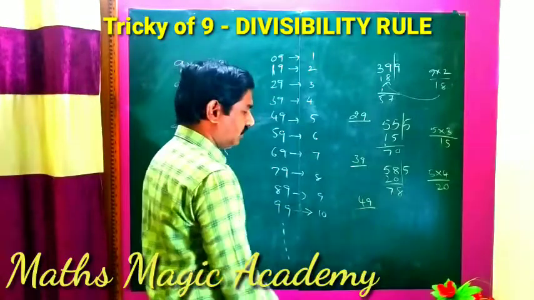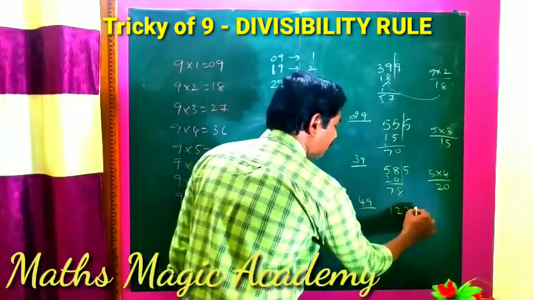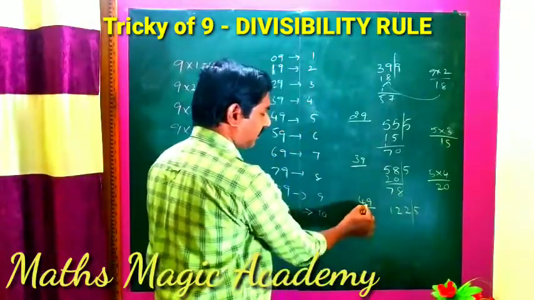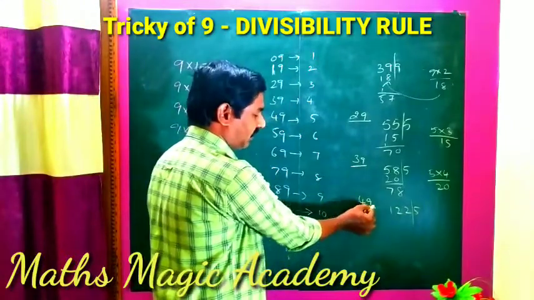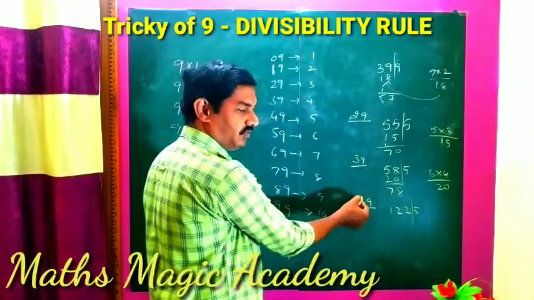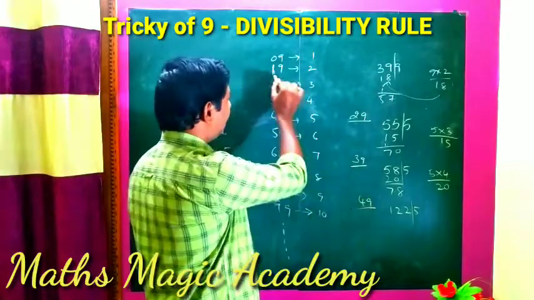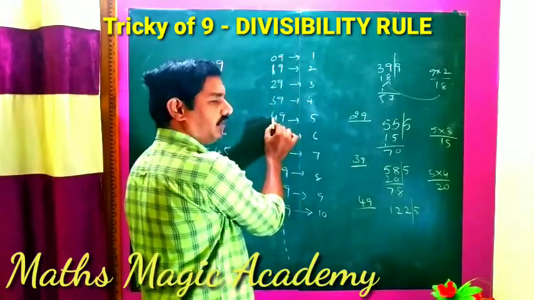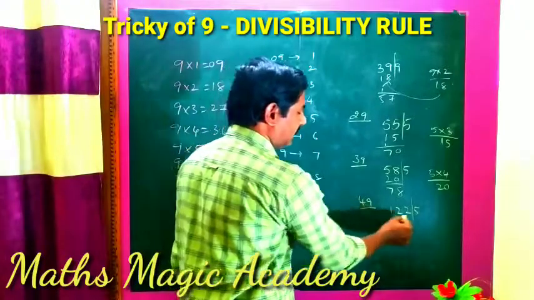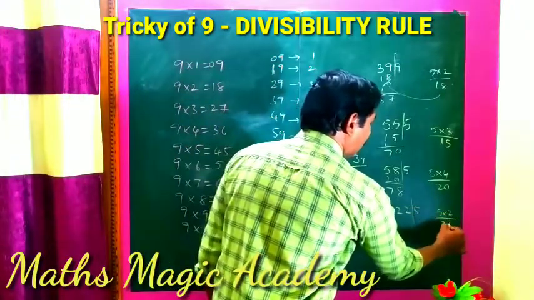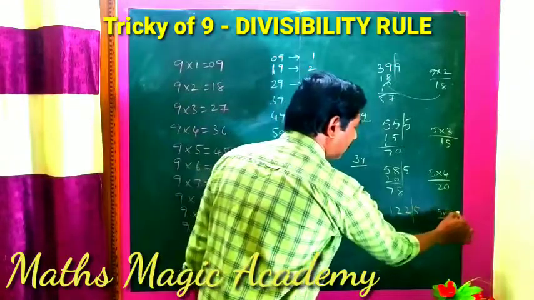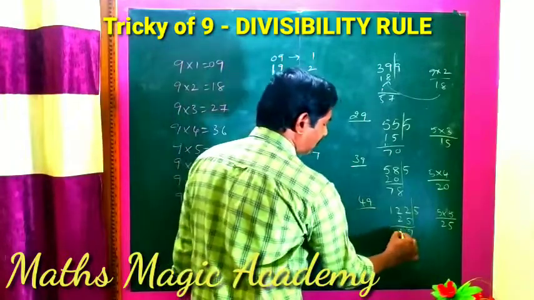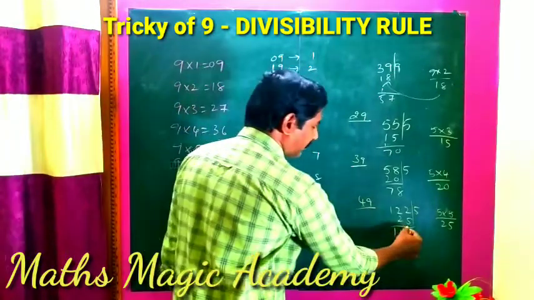4 is there. So suppose we take 1225, then the last digit is 5. So that 5 is multiplied by 5, right? Here 49 is there, so tens plus 1, 4 plus 1, 5. Next number, like that: 19, 1 after 2; 29, 2 after 3; 39, 3 after 4; 49, 4 after 5. Like that, here 5 fives are 25. Sorry. This 25 we have to add here. So what are we going to get? 147. Again you can repeat this process.